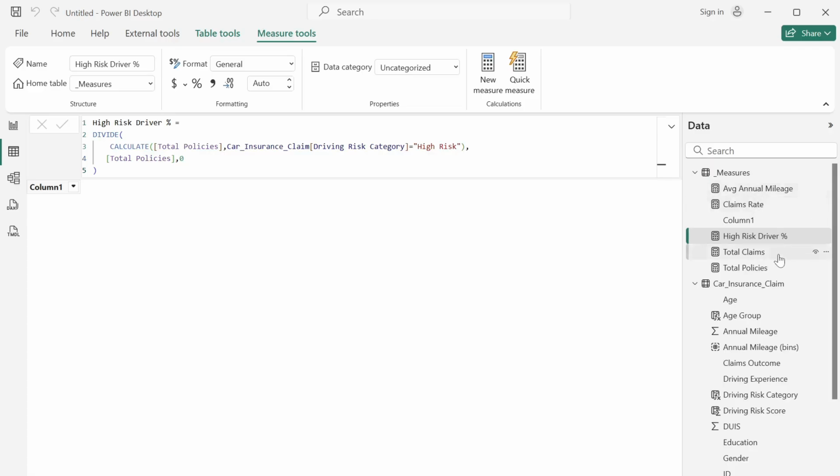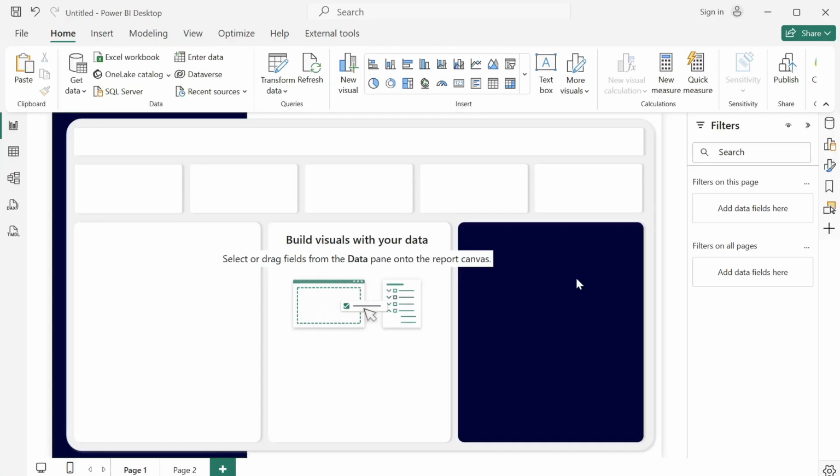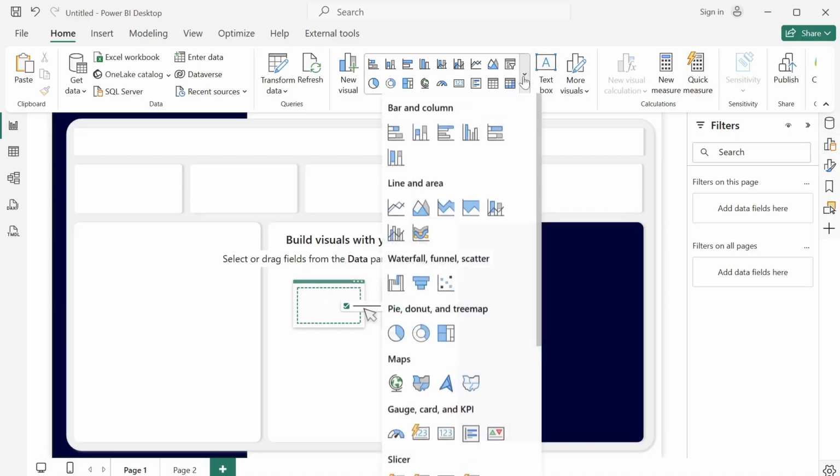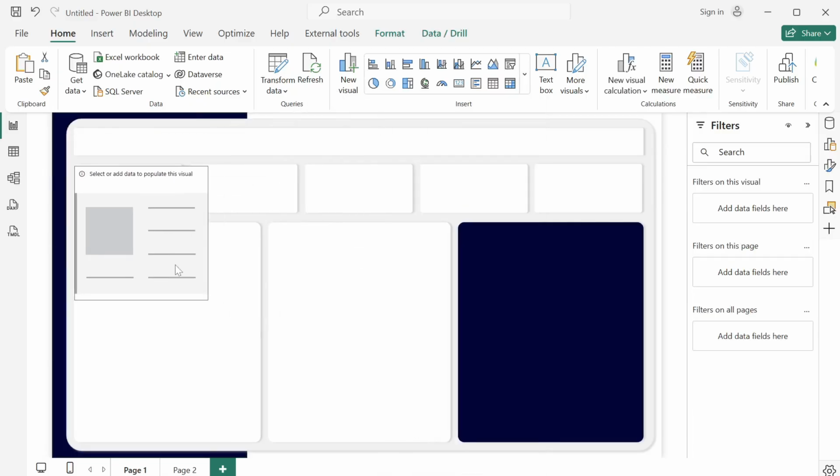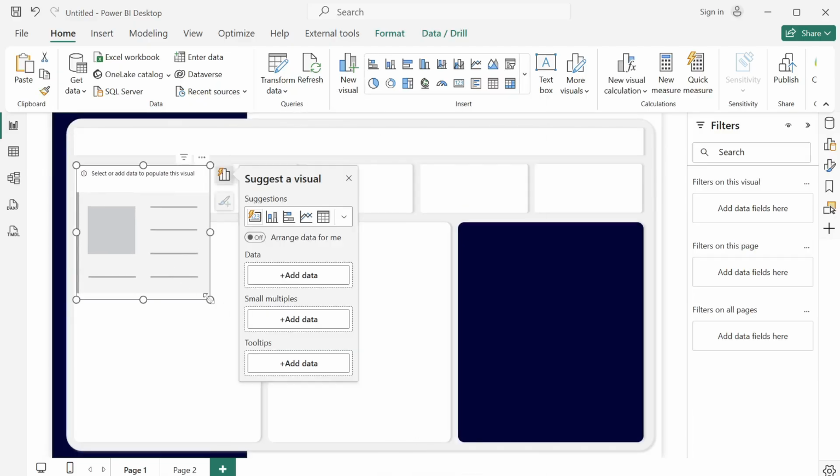Then these are the measures that we are going to be using for this report. So we start creating our visualization. The first visual we're going to be creating is our card visual. So I'll select the new card. This is the new card. Adjust it, place it here.